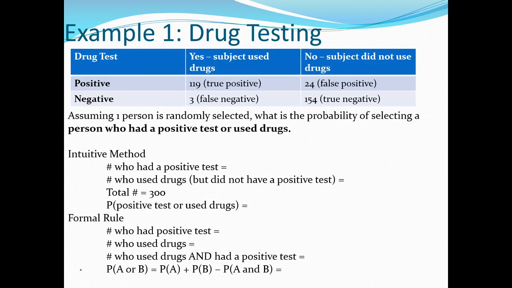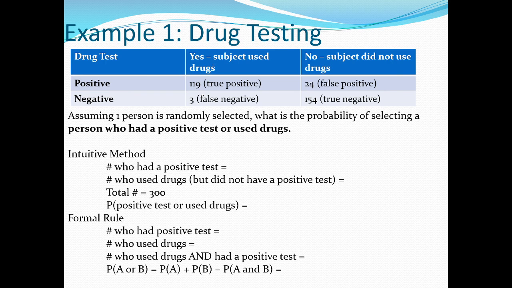So let's talk about drug testing here. Let's say we're a company, we're testing our employees, and we get the following results there. Or let's say you're just analyzing to see if a test is useful. So you're drug testing some people. These people were true positive, which means they tested positive and they used drugs. You know they used drugs. They either told you or you found out.